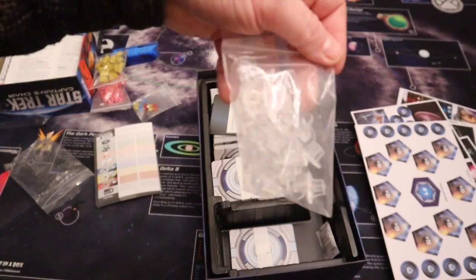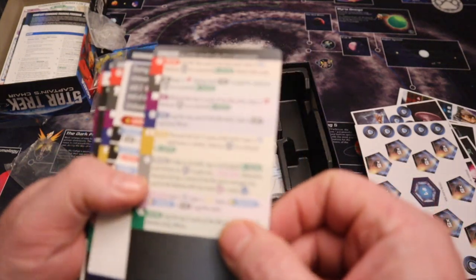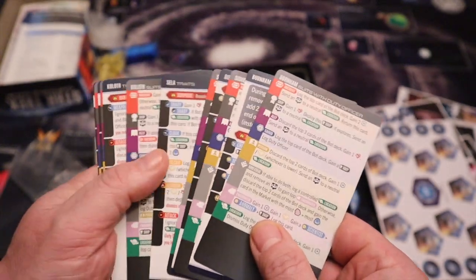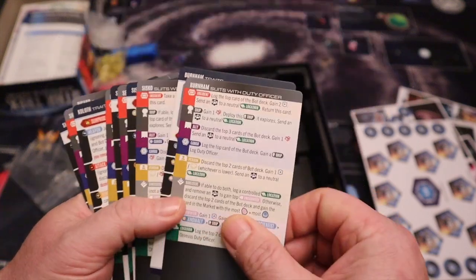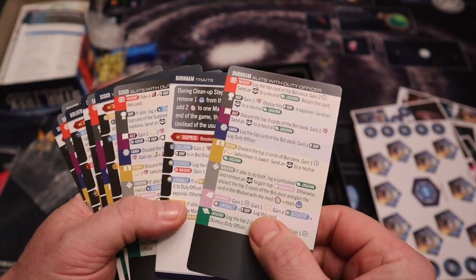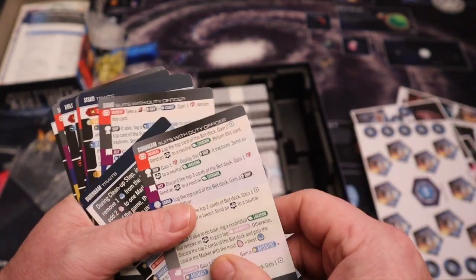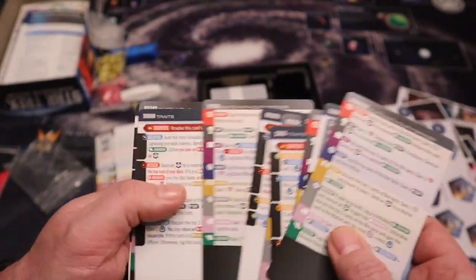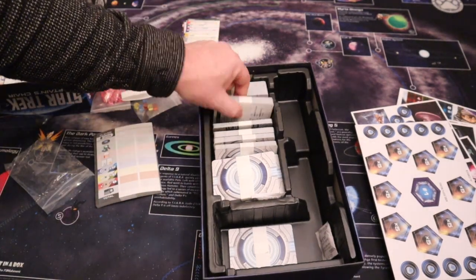Of course, we have some standees for the ships. So I believe these are the bot cards. Yeah, I think these are the bot cards here. So you could play against any of them as if they were any of the captains as your opponent as an AI, basically. So we have the Burnham bot cards, what their traits are, what they do, suits with duty officer, Burnham 5-year mission upgrades, and suits with no duty officer. We have Cisco, we have Sella, we have Koloth, we have Shran, and we have Picard. So as I say, I believe these are the AI bot cards, so you can use them in your game if you're playing against them.